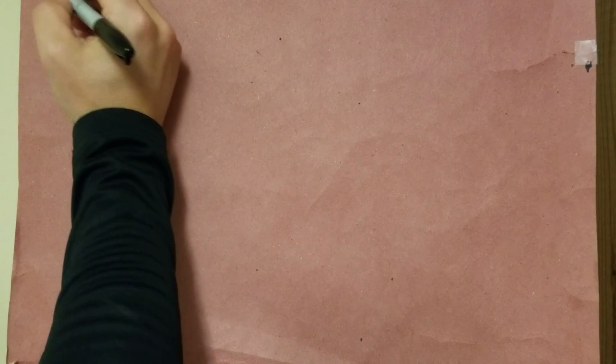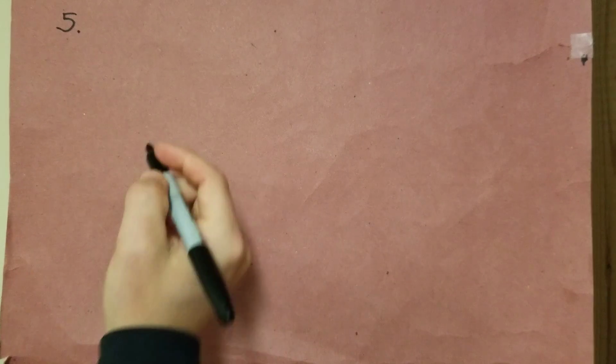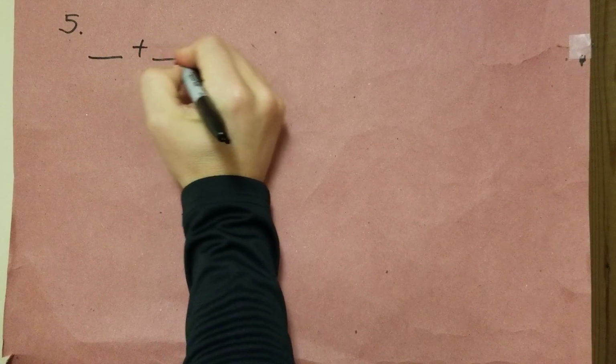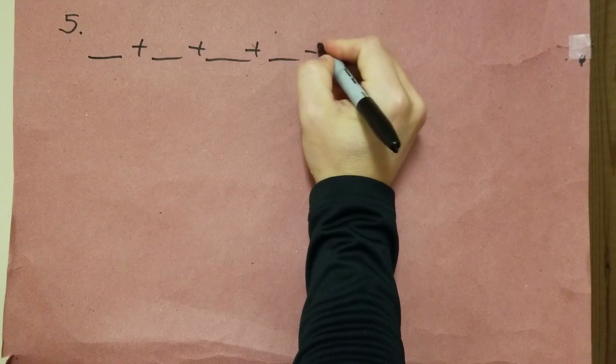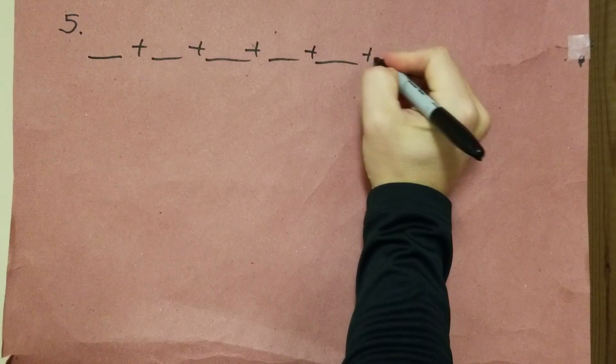We're going to go all the way down. All right. Let's take a look at number 5. So number 5 says the perimeter of a regular hexagon is 96 centimeters. Find the length of each side. So now I need to know what a hexagon is, and we've studied this. So a hexagon is 6 sides. 1, 2, 3, 4, 5, 6.